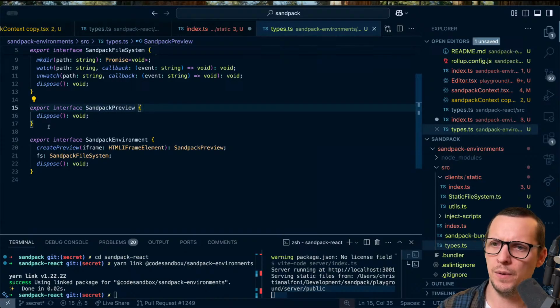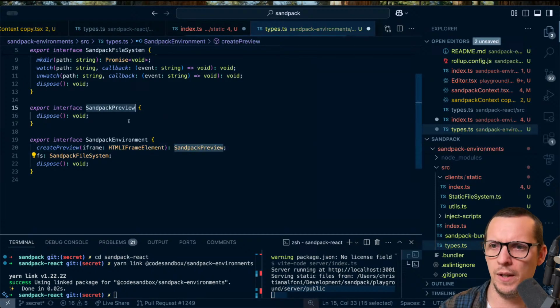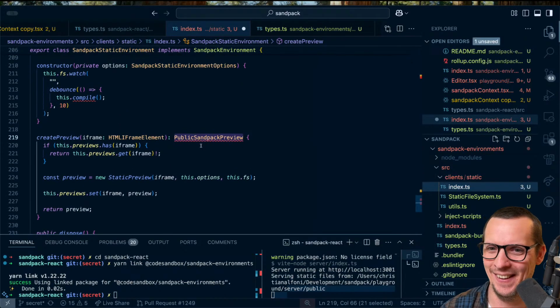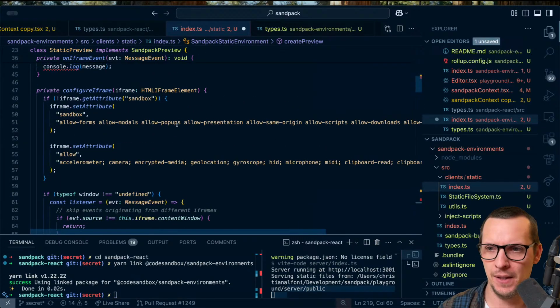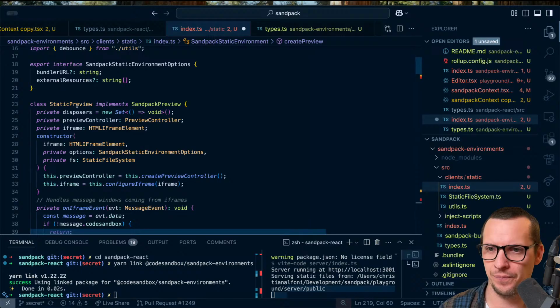Yeah, it's almost like we don't really need, let's call it public Sandpack preview. Oh, let's call it Sandpack preview. And then Sandpack preview. But this is the static preview, right?